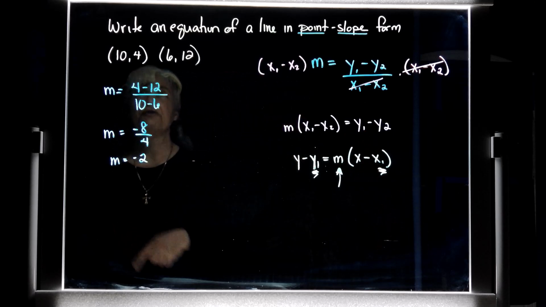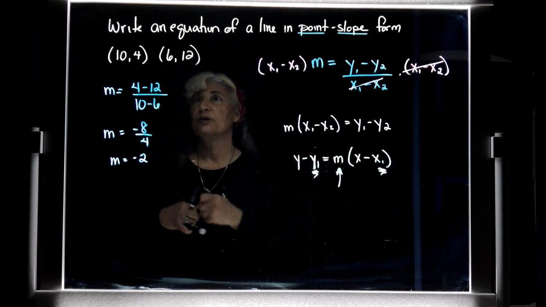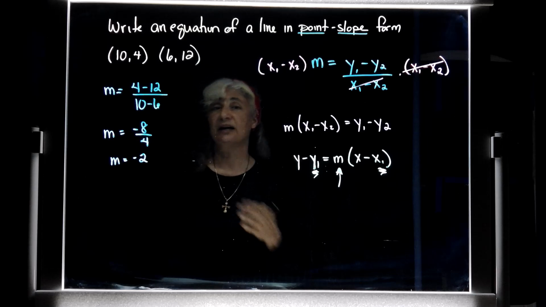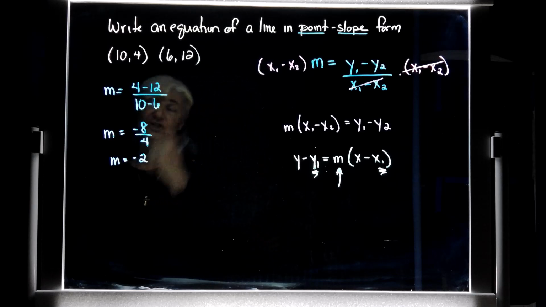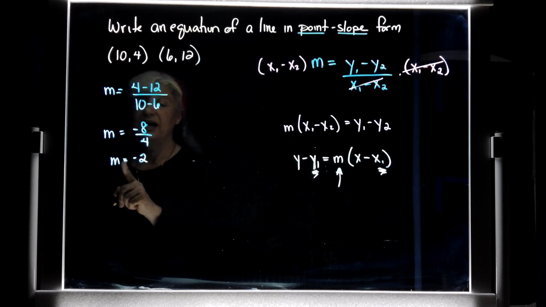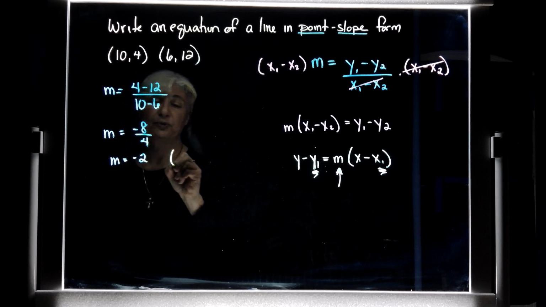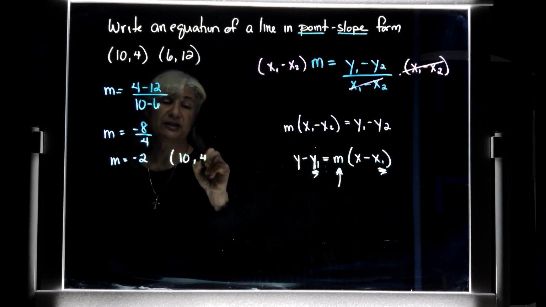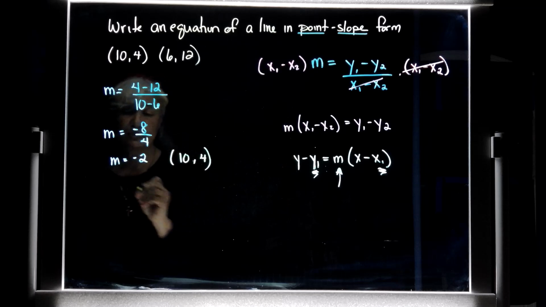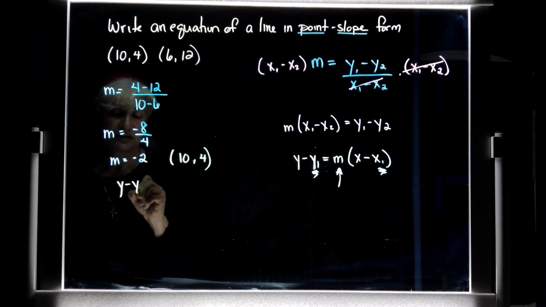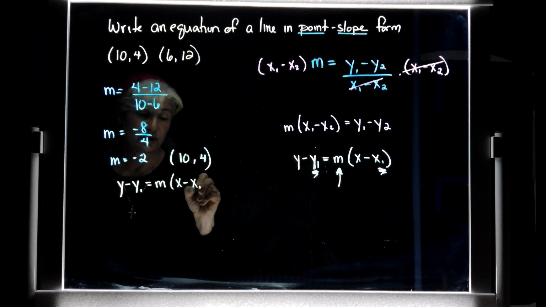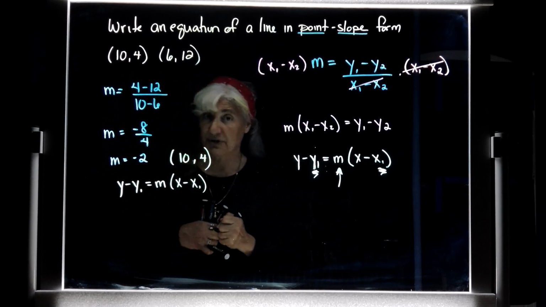Okay, back over here. Point-slope. It doesn't matter which one of these points I choose because it's supposed to lie on the same line. So I'm just going to choose the first point. So to use this formula, I need a slope and a point. So I'm going to write down the point that I'm going to use, and I'm going to plug it into the point-slope formula. And I'm just going to write it down so I don't have to keep looking over there to my right.